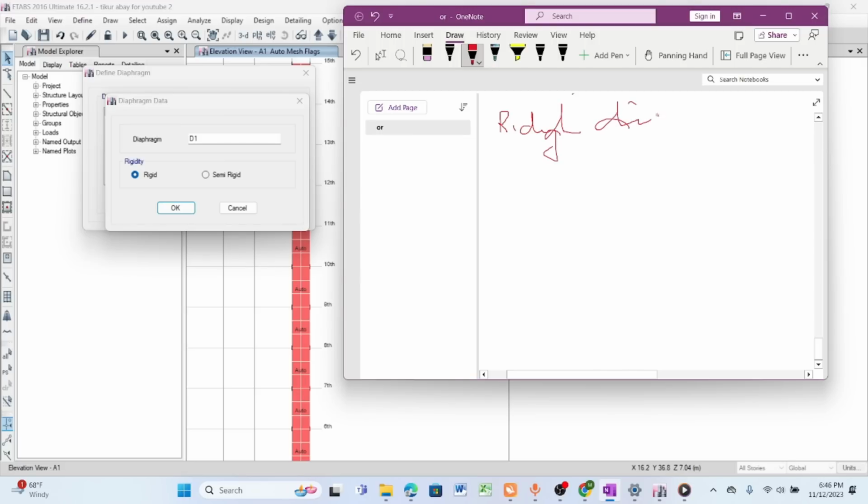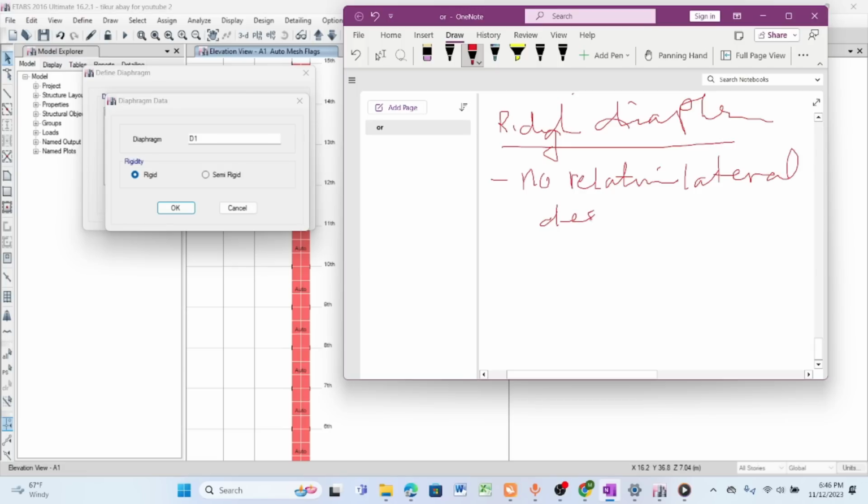So in the case of a rigid diaphragm, there is no relative lateral displacement. That means points at the floor level will be displaced laterally in equal magnitude.